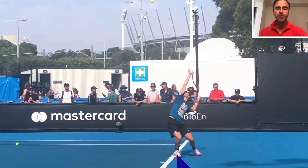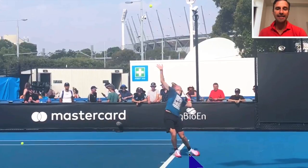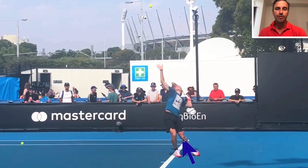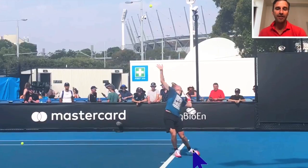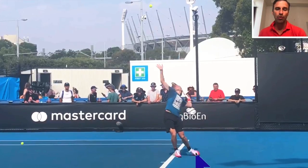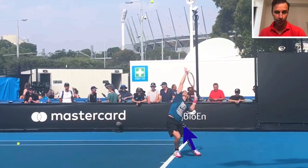You can also see in his back leg — look how it drags in like this. So there's not a huge push-off from the back leg. This suggests again that he might not have the ankle flexibility going down — dorsiflexing. He has tremendous ankle flexibility to the side, but we want him to be able to drive more off the back leg. Maybe he has a hip stability issue as well.